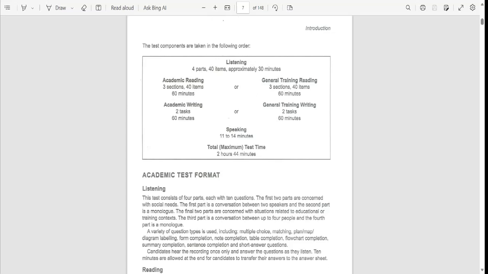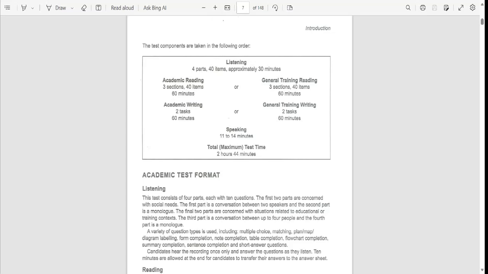Talk to you about the IELTS exam and about the different sections that it has. IELTS is a kind of prerequisite for people who want to immigrate to other countries, especially English-speaking countries. As I mentioned before, the IELTS exam is divided into four main parts, guys.